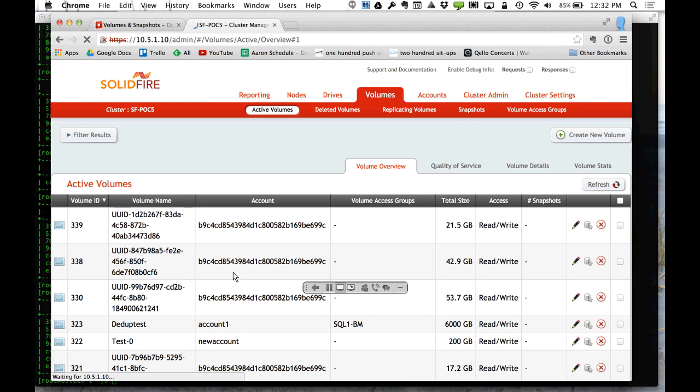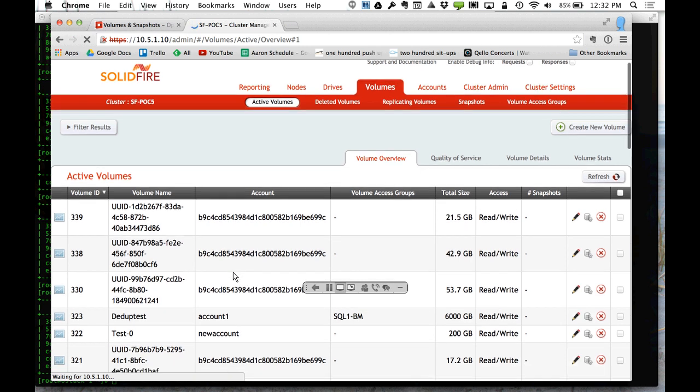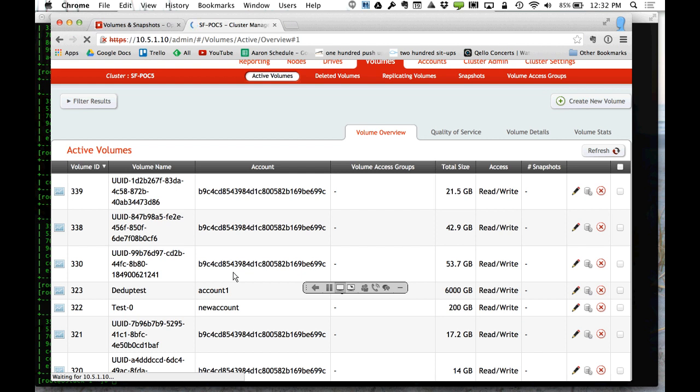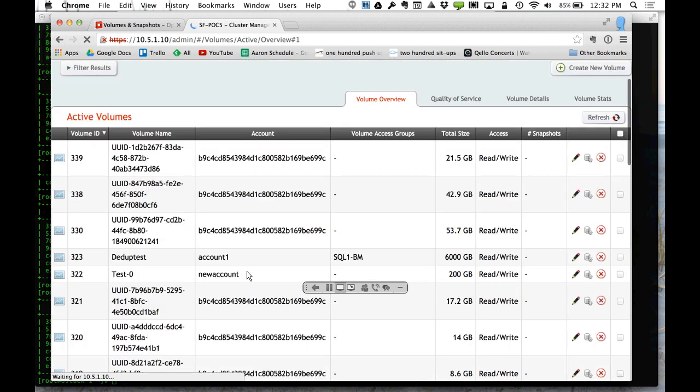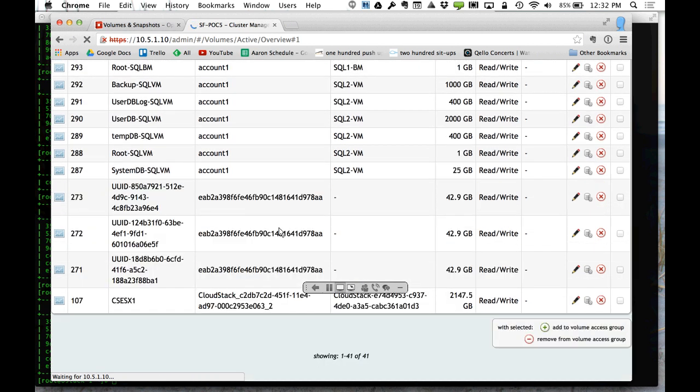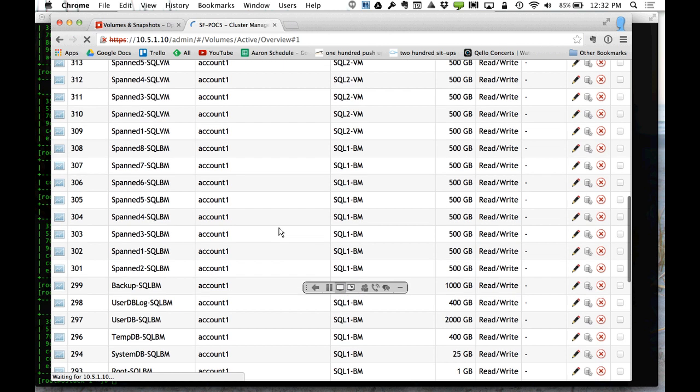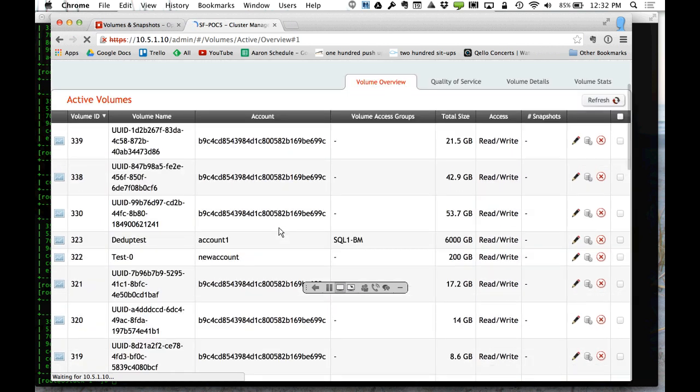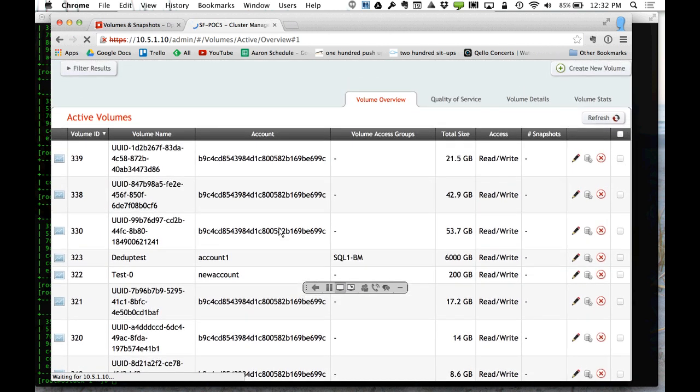But one thing to look at too, again, in true multi-tenancy aspects, I'm running SQL workloads on here, which are these SQL VMs down here. I've got some CloudStack attached to this as well. And I've got more than one OpenStack account on here. This is where the multi-tenancy aspects come into play. For every tenant or project in OpenStack, we create a SolidFire account, a one-to-one mapping of tenants and projects to accounts. And then we create that volume name with the UUID of the actual volume that's created.